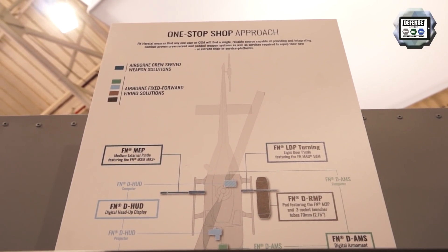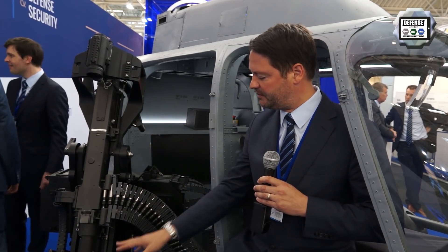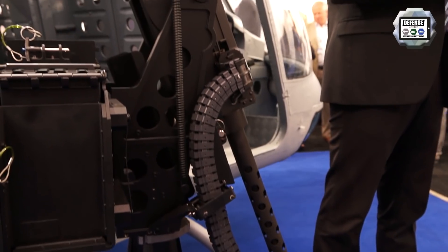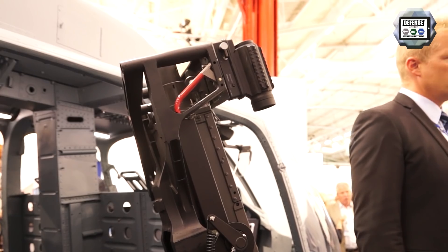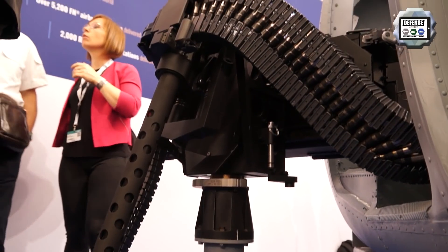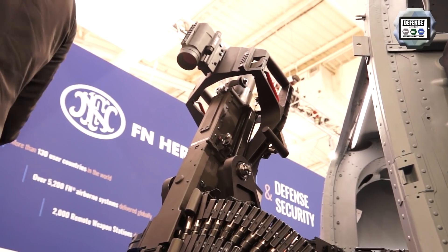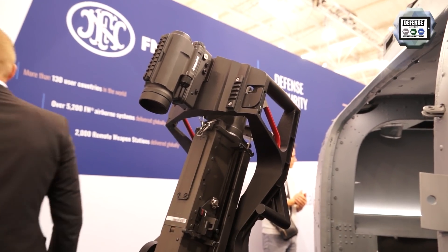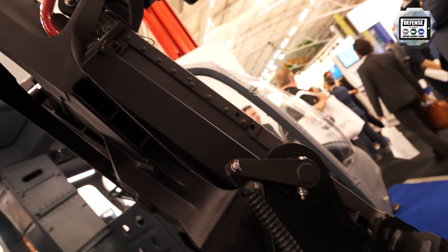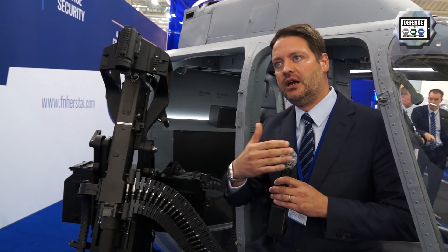On the right-hand side of this helicopter, we showcase the M3M, which is the worldwide reference for airborne applications in the .50 cal segment. This specific system is located in the external position of the helicopter, allowing maximum space within the cabin while increasing the firing window for the gunner. It features a 300-round ammunition box at the rear. A variety of sights are available on the Picatinny rails of the M3M system. This global promotion at Paris Air Show highlights that FN is a one-stop shop provider for both B2B and B2C customers, providing global weapon solutions for crew-served as well as externally mounted weapon systems.